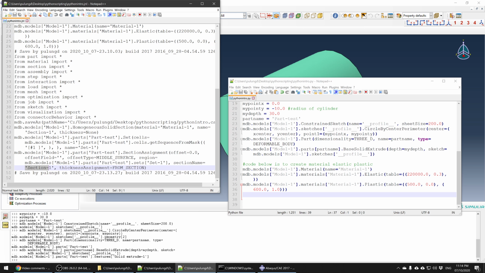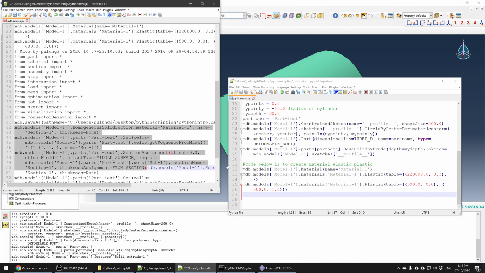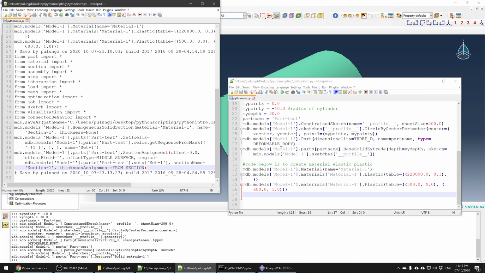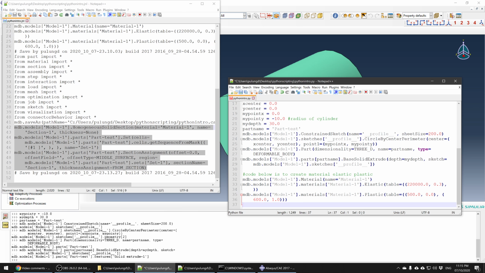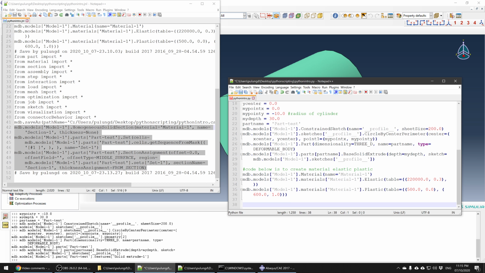So basically, you assign section one to the set one, and that's why you need to also save this file. So you can tell the code below creates the section and assigns it.